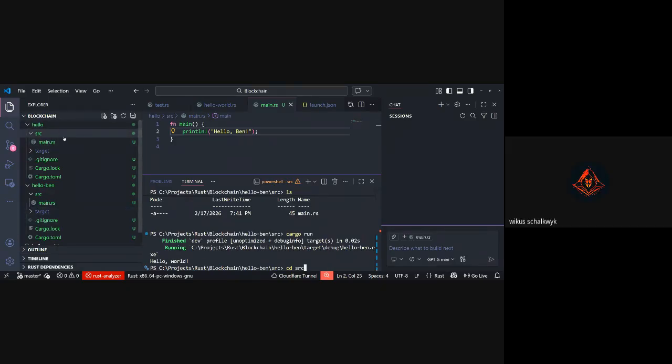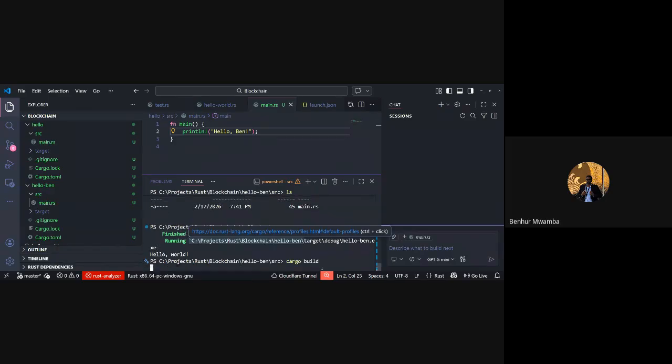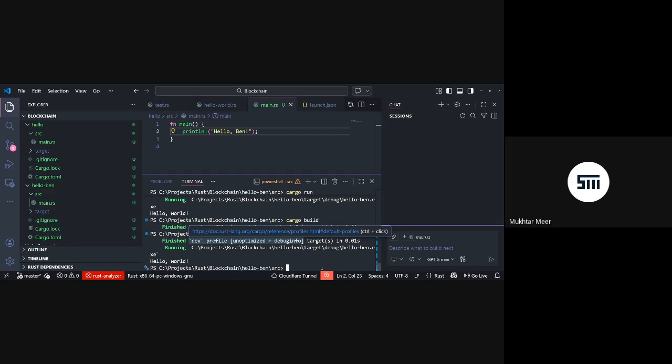Can you run cargo build first and then cargo run? Ah, there we go. Cargo build. Oh, yeah, that's correct, because you actually have to build a file before you run a file. And still, hello world. What am I missing? Isn't it because you're running two files in one project? Could be, but I don't think it's that. I think it should be able to compile separately because I'm in different folders.